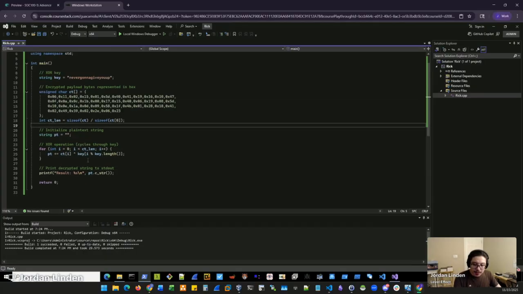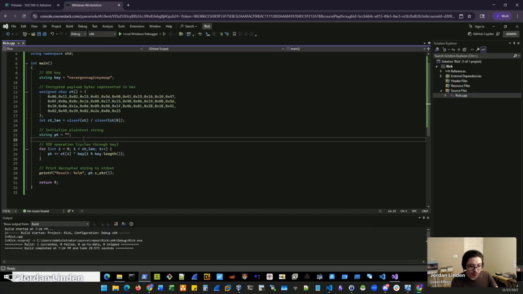So where were we? The way that XOR operations work, you'll usually see decoding or encoding in the form of a for loop. And just a reminder, a for loop is, say you have a list of items, a list of strings, integers, whatever type, and you iterate through that list, meaning you are processing each item in that list sequentially. And that's exactly what's going on here, where you're starting at index 0, meaning the start of the list, and the list that's being processed is within the for loop. That's denoted by the squiggly bracket.